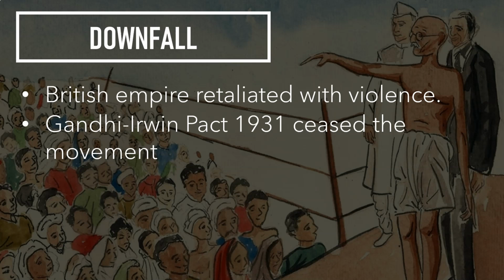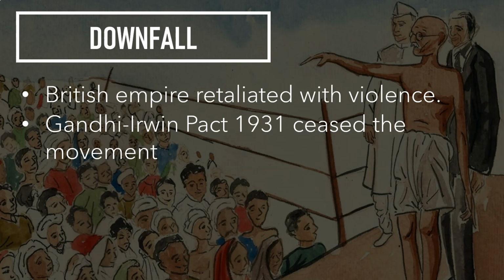And after the conference, Gandhi was disappointed, as he felt that the conference didn't result in any paradigm shift or change in the Indian independence movement. So there's a resurgence of the movement, but eventually it fizzled out by 1934 because several of the groups that participated in the first phase of the movement were hesitant and skeptical to resume participation in the second part, which was in 1932 to 1934.